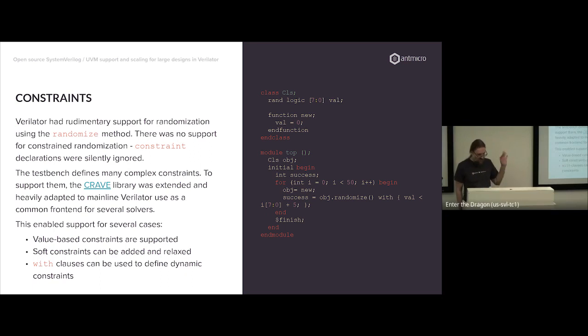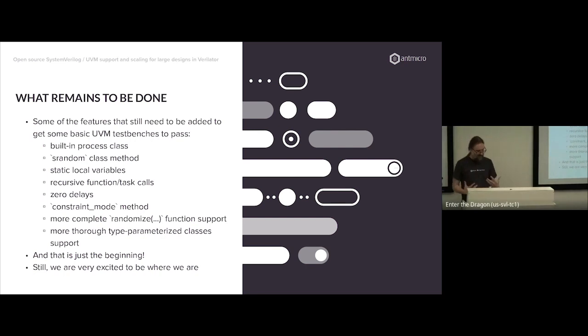This was already quite a bunch of work, but of course there's much more in this area. There's a lot that remains to be done, and there's a list here, which is not a complete list. It's more of a list of what's needed before we get to a functional UVM testbench that we can actually run. Fortunately, we don't think these things are an astronomical amount of work. We should be able to do them within several months, so hopefully the next time we meet in this setting, I can tell you that we can run UVM testbenches.